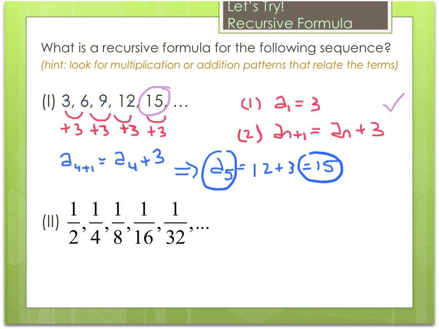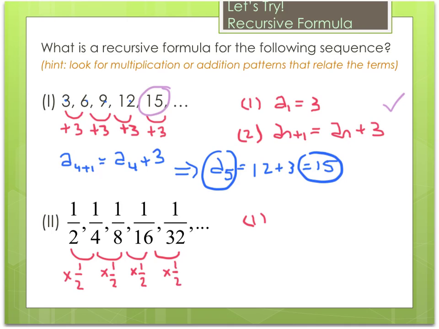For the second example, what's happening each time? So as I progress from each term to each term, how do I get to the next term? Well, to go from 1/2 to 1/4 to 1/8, we can see that the denominators are increasing. Now, what are they increasing by? Well, it looks like they're increasing by double or twice as much. But the top is not increasing. This top is staying as a 1. So how do I make a 1/2 into a 1/4? Well, it looks like I'm going to multiply by 1/2. How do I go from 1/4 to 1/8? Well, I'm multiplying by 1/2. So multiplying by 1/2 seems to be my pattern here.